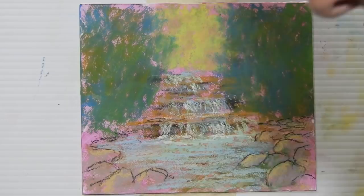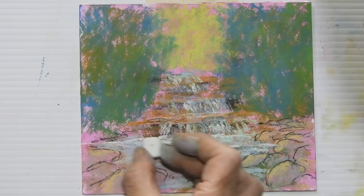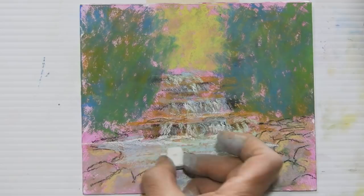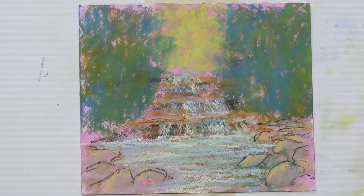I'm just going to take a light, softer pastel and spread a few of those bits of foamy stuff around amongst the rocks. So this is really quite a sketchy kind of painting, and they don't all have to be super finished. And what I'm aiming for here is a kind of sketchy look. Now I need to do more work up in the trees, a lot more work.